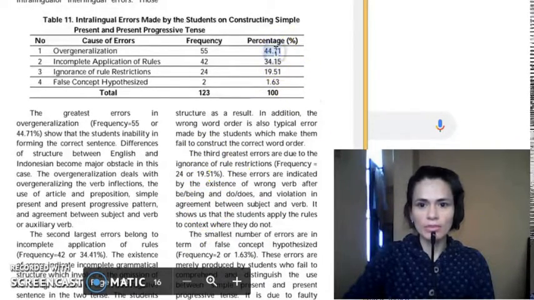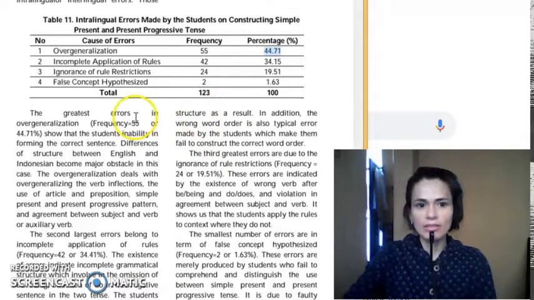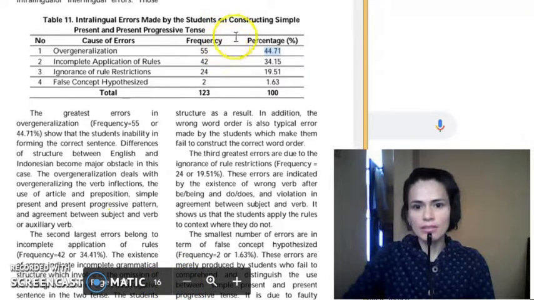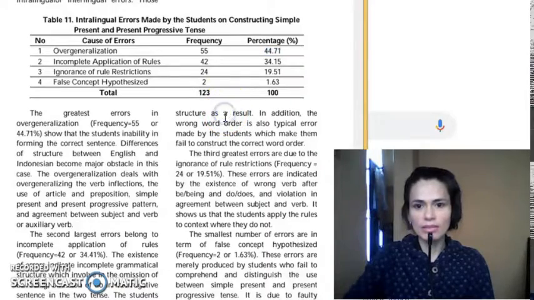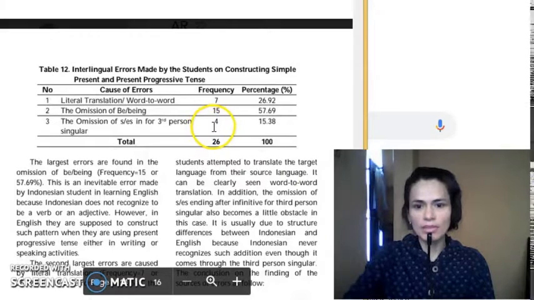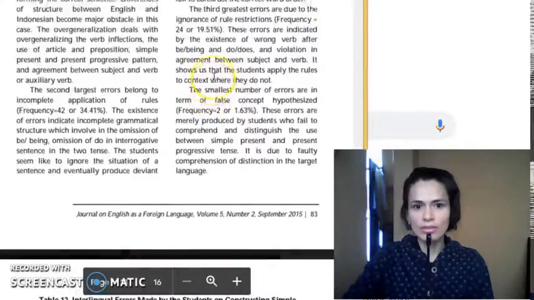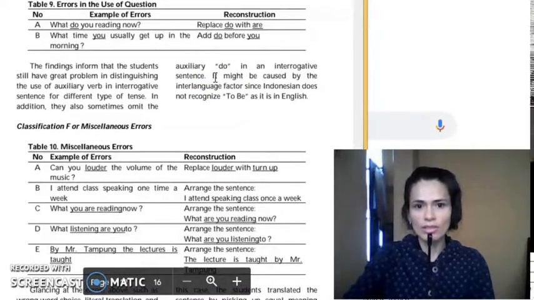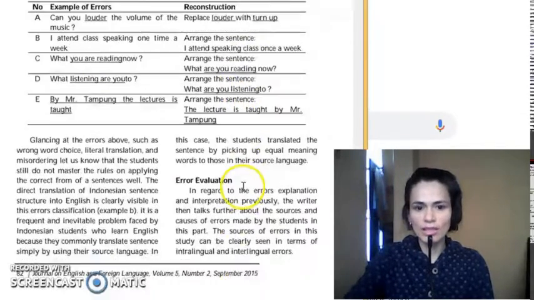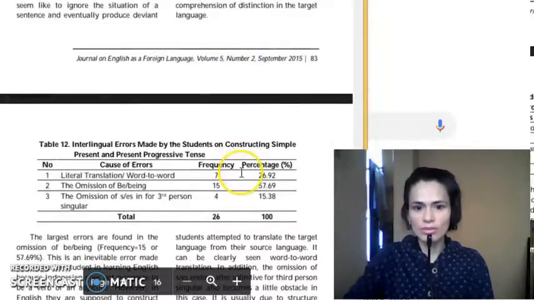44.71%. In the findings on the students' grammatical errors in oral expression activities using present and present progressive tenses, the research pointed out first that the biggest type of error is in the production of group of verbs, as described in the table. The second goes to miscellaneous errors. Third is in the use of questions. The fourth rank belongs to the use of articles. The fifth goes to the use of prepositions, and the last rank goes to the distribution.